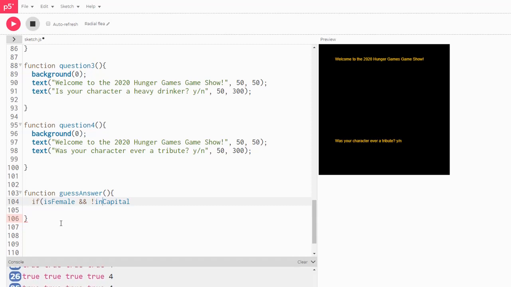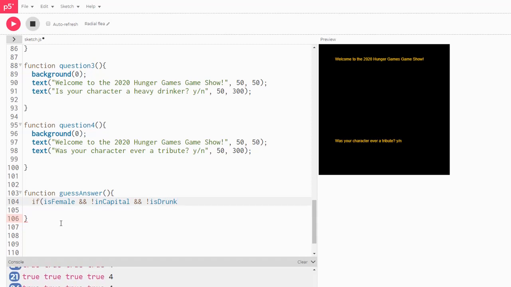And it just says that is not true. Okay, so right now it's saying in capital, it's either false or true. So if it's saying it's not true, then that's what we want. Is she a drunk? Well, no, she's not a drunk either. So then we're going to change this to is drunk, and again we'll put an exclamation mark saying she is not.